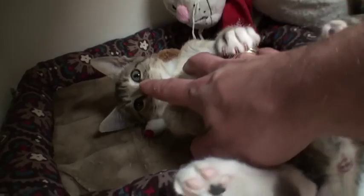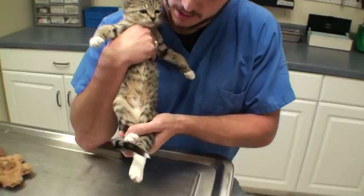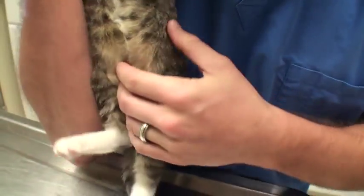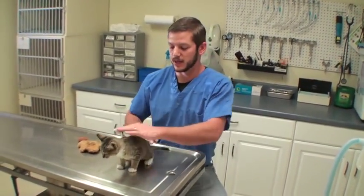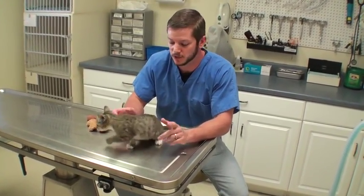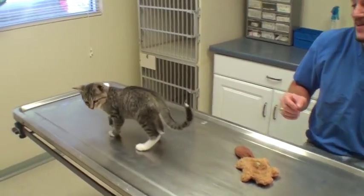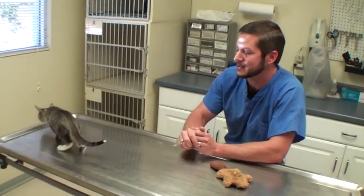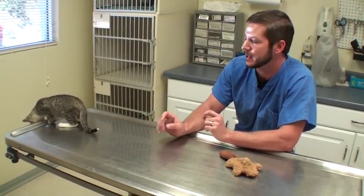And he licks. It has been 3 weeks since his last surgery. Come in close, I'll show you his abdomen. We took the stitches out yesterday, and it looks awesome. His body wall feels totally normal, how it should feel. So this guy has made a complete recovery. He still has some healing to do with his hips, which were fractured. So he still walks a little weird, especially when he's stretching out. But he gets around like a pretty normal kitten, and I think in another few weeks to a few months, he should totally heal up and be a 100% normal kitten.